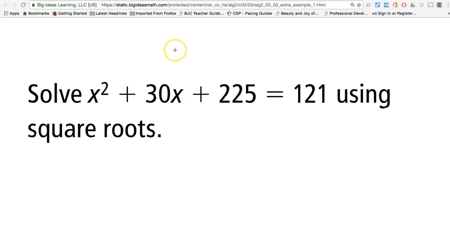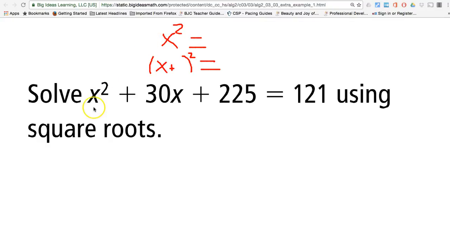And it's important to remember, when you're taking the square root of both sides, it means you want your equation to the point where you either have your x variable isolated, or you have your variable isolated inside a set of parentheses that has been isolated. So like x plus or minus some constant. So you don't want to take the square root until you have either one of these two situations.